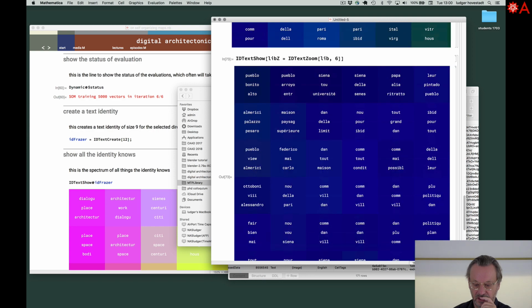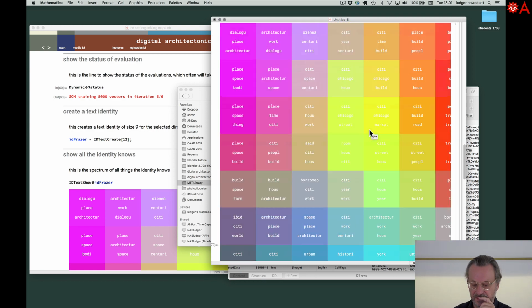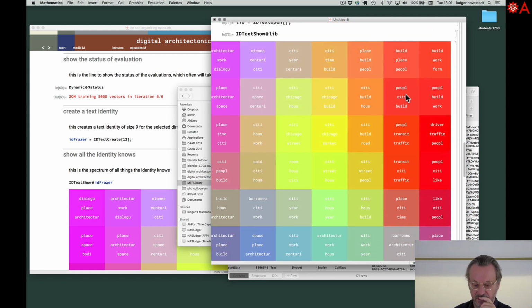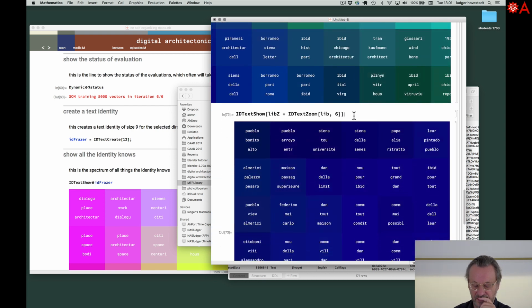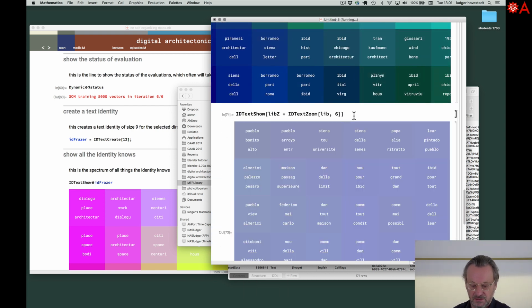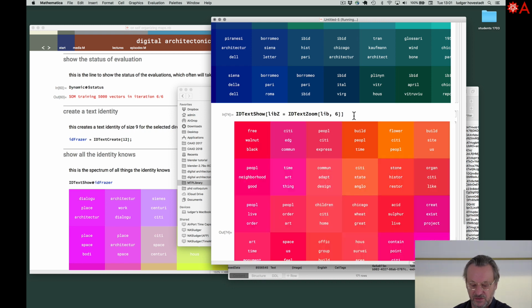If you go then, for example, build people here, don't make this then dynamics, it takes too long. And here we are, zoom in.